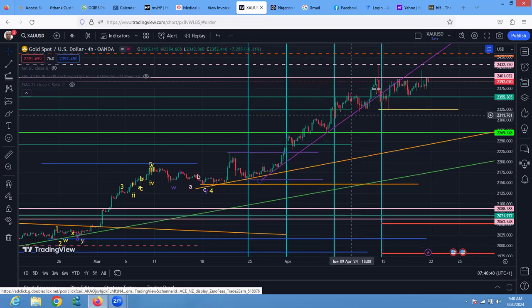And this has fallen out of wave 3, and this may be seen as a wave 4. This going up may be seen as a wave 5, and after that, we may be seeing a big fall or a big correction. So we're not in that correction yet. We are not. And these are areas of liquidity that the price had gotten into for now. Here, if you see this as a 1 and a 2, you might be seeing a 3, a 4, a 5, and then the 4.